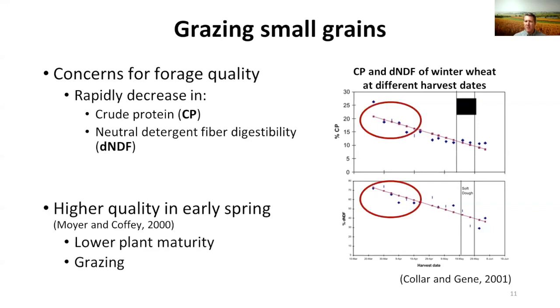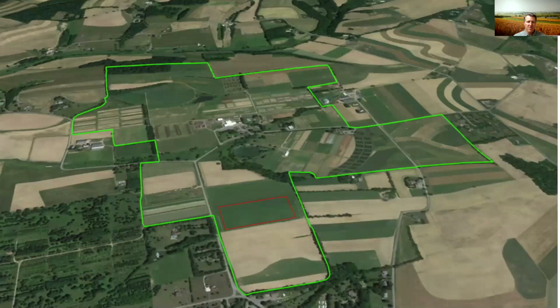So we look here in these rings, this is probably where we have the highest quality, where we would expect our forage to be, especially if we were raising high producing dairy animals. But we understand that we have to balance it between biomass production and forage quality. So if you look here on this graph, April 9th, today's April 10th, right? So we're right in that range of ideal forage quality. However, when I walked in and past the fields, most of our rye and our wheat is only an inch or 2 inches high right now. So probably if we put animals out, there wouldn't really be much there for them to feed on. So we're looking probably at a little bit later in the season, recognizing that when we get into the middle to the end of May, that forage quality might decline pretty significantly when the small grains start to go into a heading stage. So in this picture here, we see the Rodale Institute.